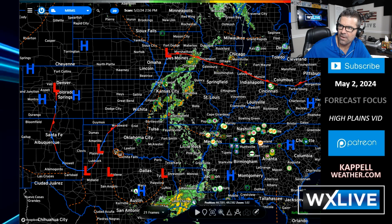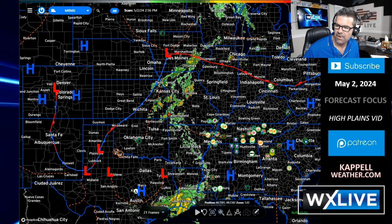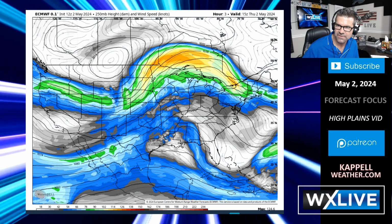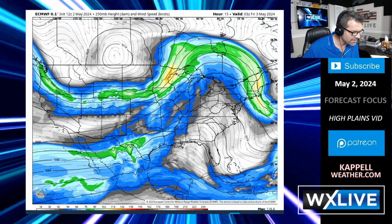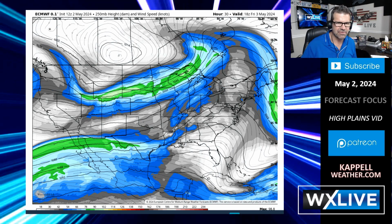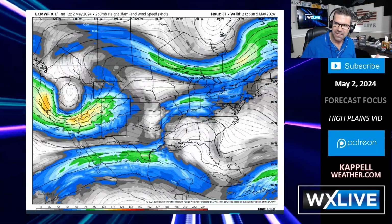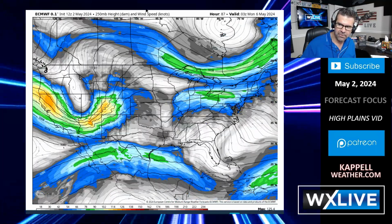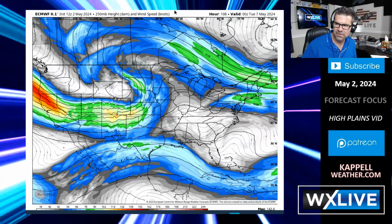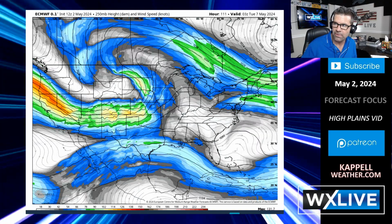Take you over to our weather model imagery, and you can see from that perspective that we do have some jet stream wind energy rolling through the central U.S. right now. That system gently lifts. It loses a lot of its punch as we head on into your Friday. So some rainmakers Friday moving east, but no big deal. And then we're going to wait for this next batch of energy. You can see that ball of energy rolling through the central Rockies here. This is on Monday, and then on Monday it ejects into the plains. And with that, I would expect there to be the potential of some pretty rough weather for the central plains.